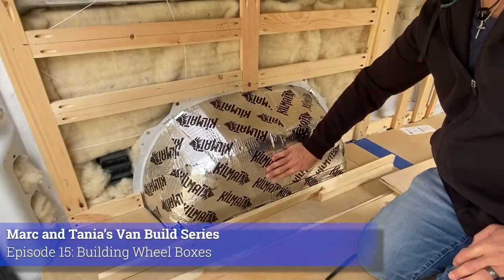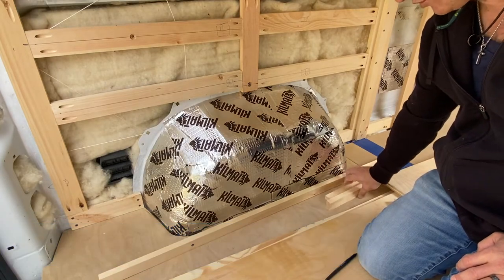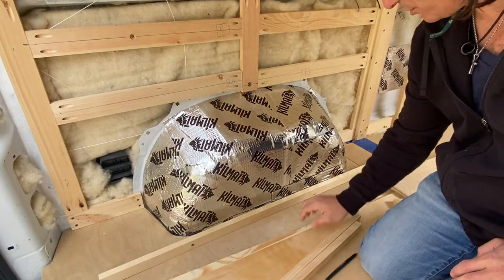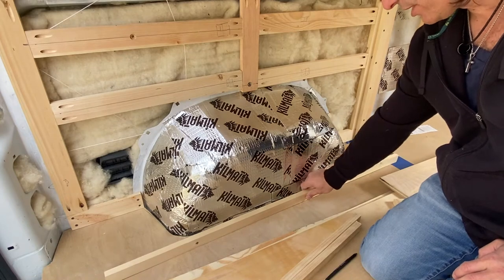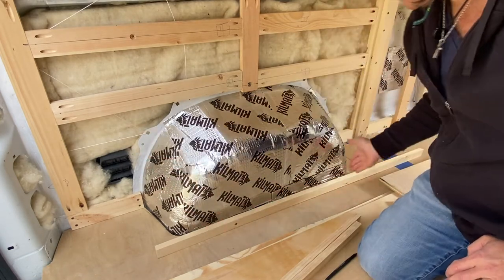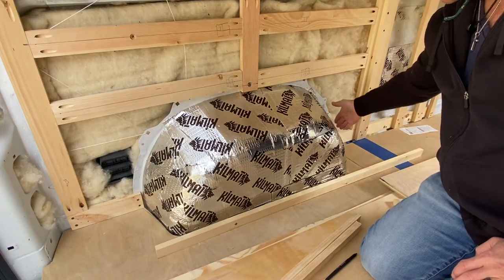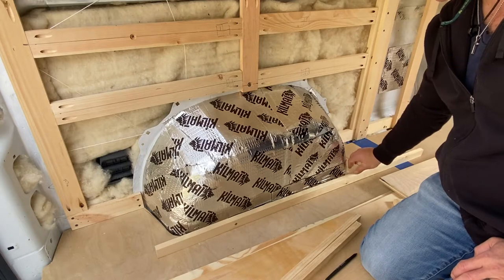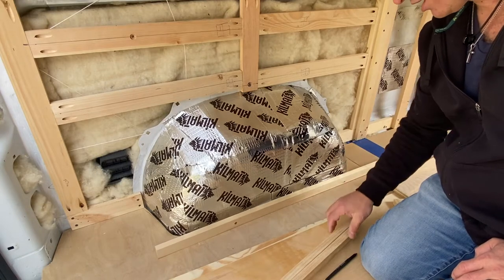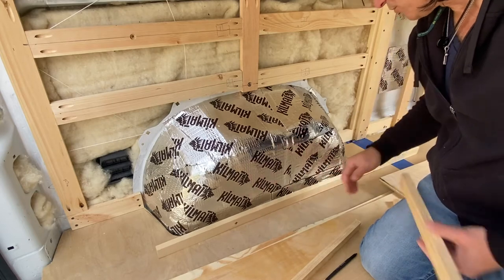So the first thing to do here is figure out what we want these things to look like. So I've got a couple scrap pieces of wood. I haven't really measured anything. I'm just going a little by eye with this. So I'm going to assume I want this to follow the kind of angle of the wheel well. So the wheel well, it's not really a 90 degree angle. It sort of comes in like this, and I'm going to follow it with the boxes. So I assume that piece is pretty good like that, about a half inch away from everything.